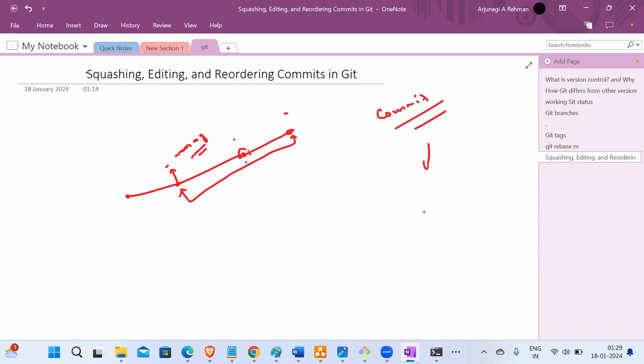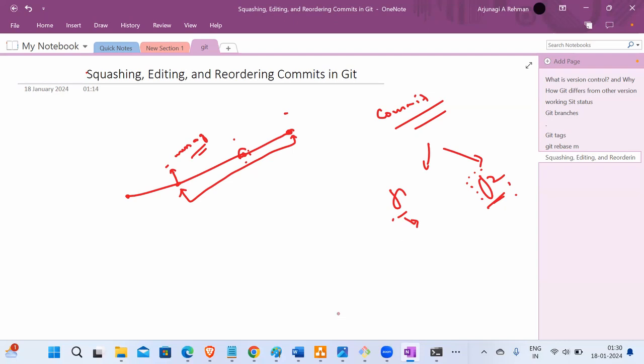For an example, you develop some feature f1 and you develop another feature f2. Let's say feature 1 which you developed is actually dependent on feature 2, but you developed in the reverse order. Lots of times it happens in a project while developing one feature, then we realize, okay, there is some dependency on another feature, so let's do it. But you want to maintain a clean branch. At that time reordering comes into the picture.